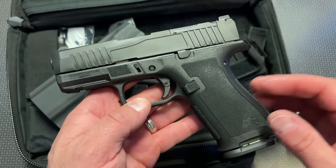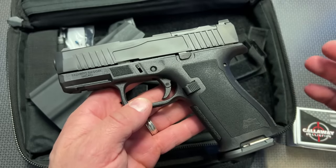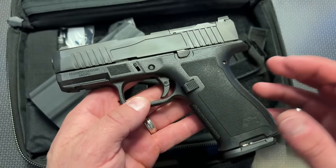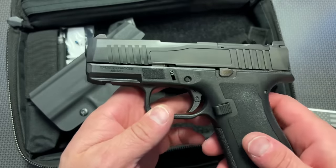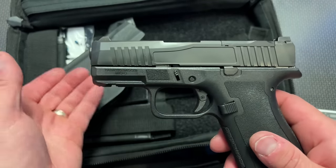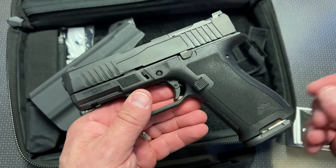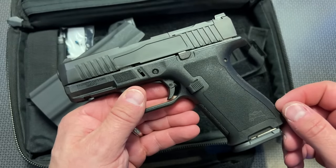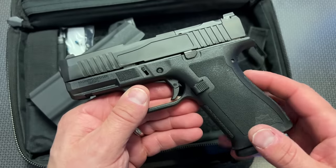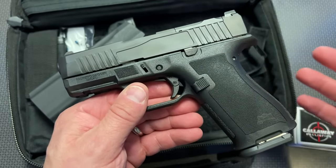Did I mention that most of the models are sub $400? That is a great deal. Just like everything else at PSA, you can mix and match and buy the frames independently of the slides. They also have extended slide versions and slide versions with comps built in, which I'll hopefully be getting in the future for test and evaluation. This complete from PSA was just a touch over $350, and it had free shipping.